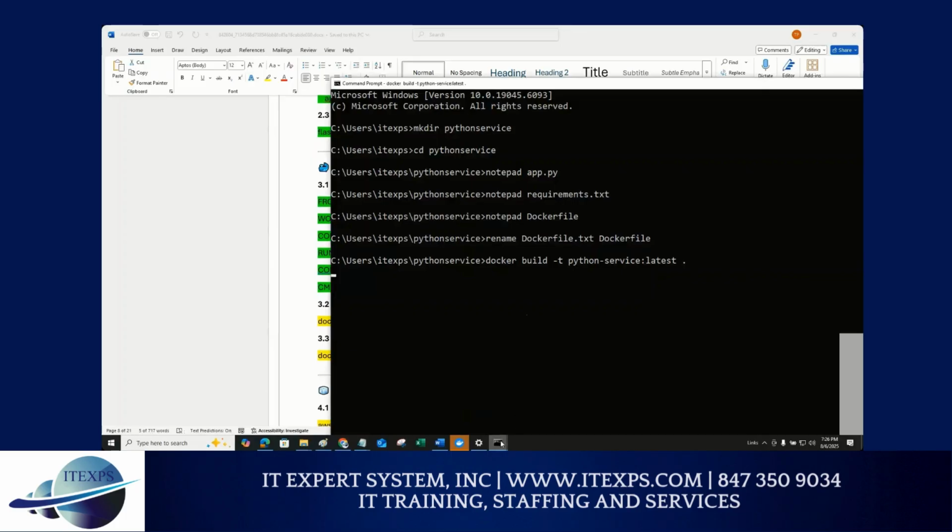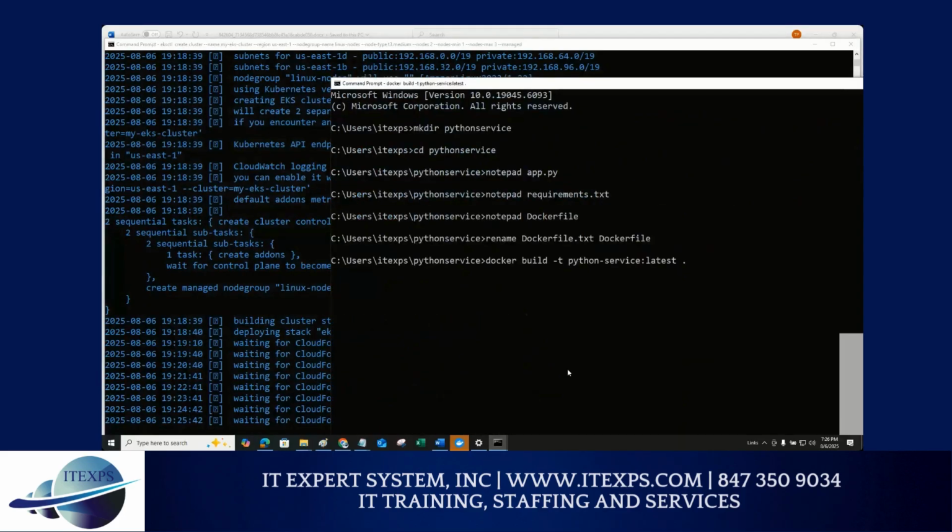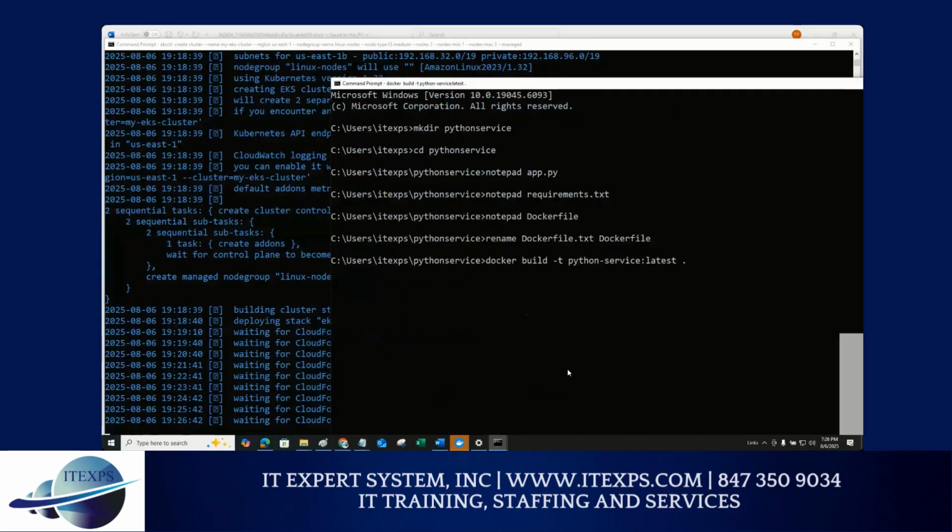Meantime, if you see the other window, the process is still going on. Make sense? So the cluster is still in progress. You're doing good. If it errored out, you are out of luck, you are not going forward, you may need to troubleshoot it, right? But right now, this is creating an image. Any questions so far? Any questions, concerns, doubt?